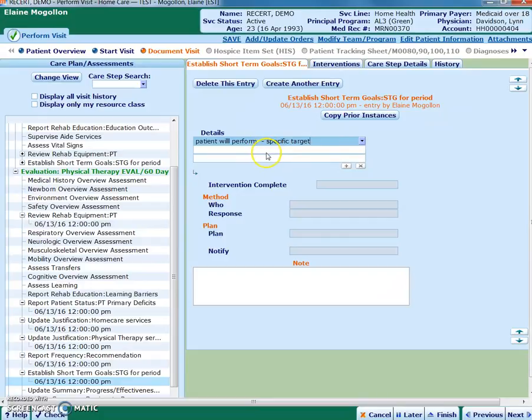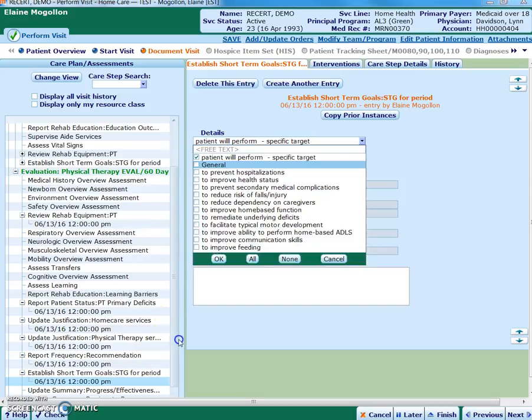Patient will lateralize bolus to the right side of the mouth to encourage improving swallowing. Patient will be able to don short sleeve shirt with tactile cues and min assist for setup. You'll need a specific target. Remember, these are the short-term goals that you will be able to copy prior instance into your notes for that cert period. So it's very important that you establish them on this first visit.